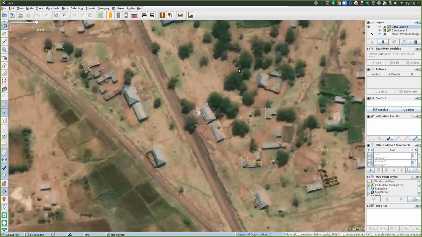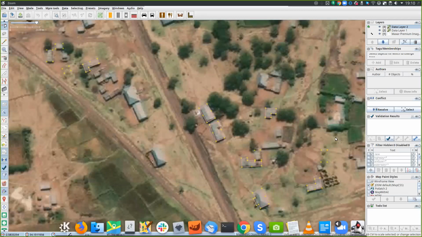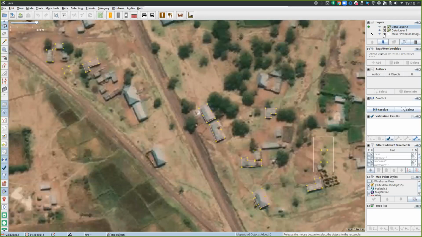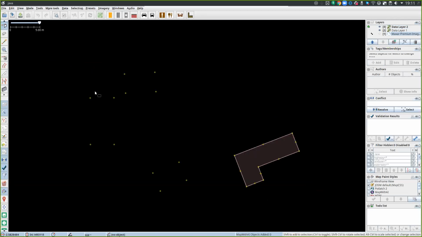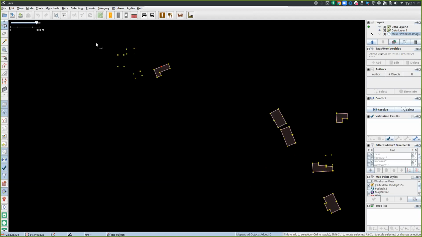One thing you have to be aware of with OSM Chat: if you open a change set, it will show you only the things that someone uploaded in that change set. For example, you can see these nodes here. Maybe I can switch off the image so that you see better. You may wonder, okay, why are these objects coming with only nodes? It doesn't mean that Harry only drew nodes without ways. I think he just modified the building by touching these nodes.